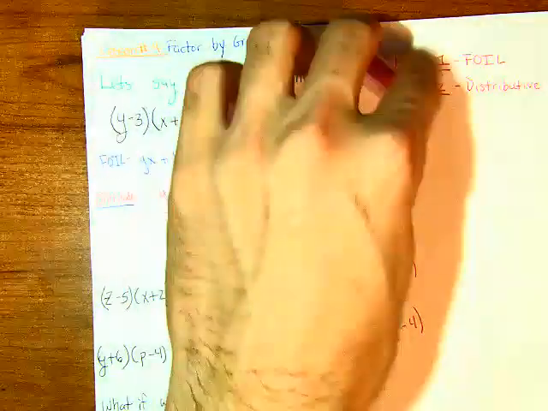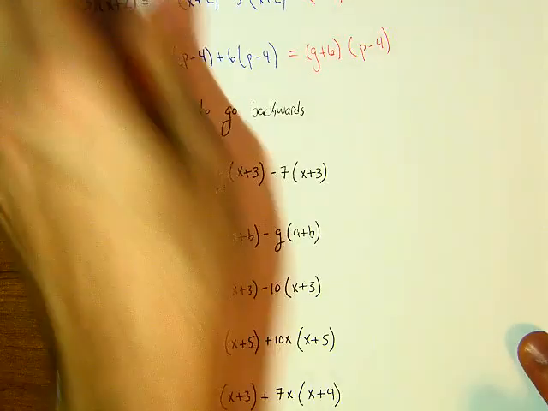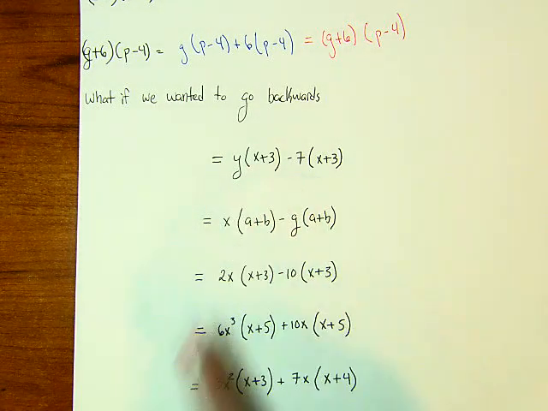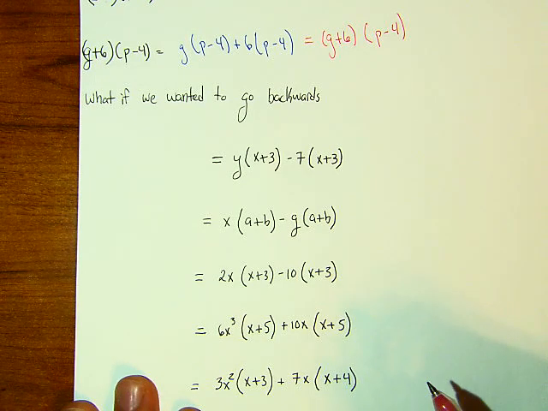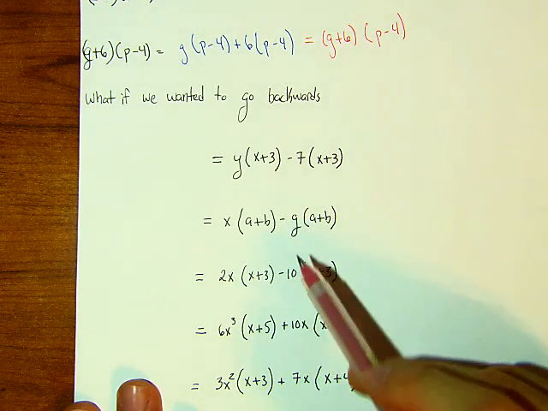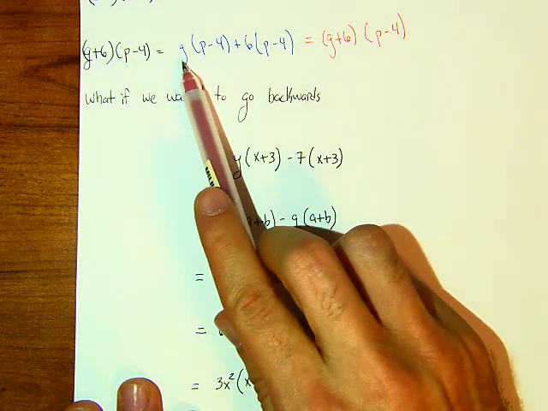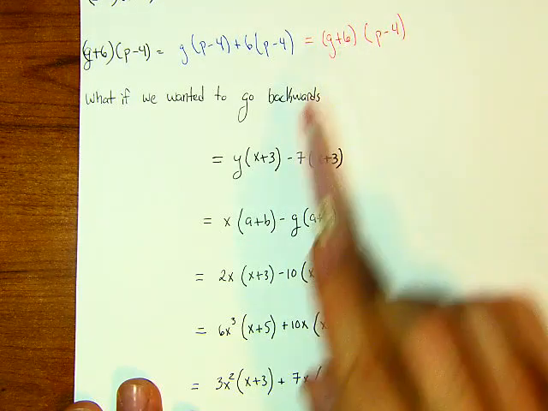Okay? What I'd like you to do is, looking at the next ones, try and go backwards. What would be the two binomials? Okay? We'll do the first one together. Pause the video if you want, take a quick second at it. Let's say you pause and come back. Remember, the same thing we did here. Look, you take that g and that plus 6, and you put it here. We're going to do that as well here.